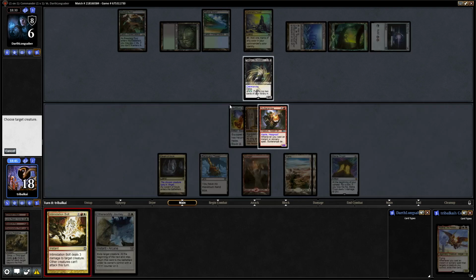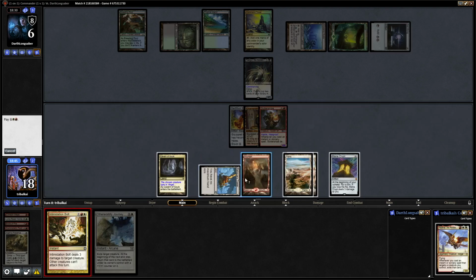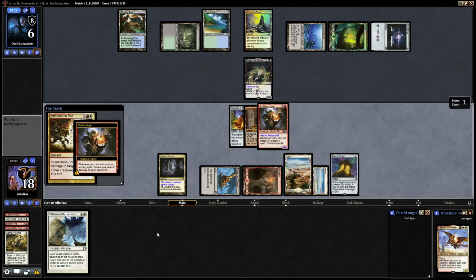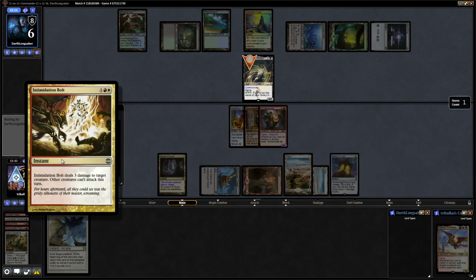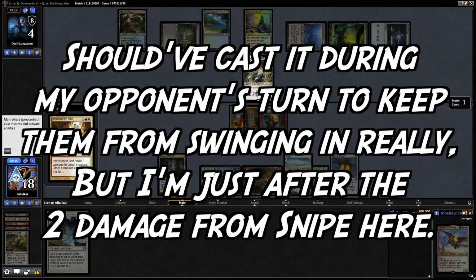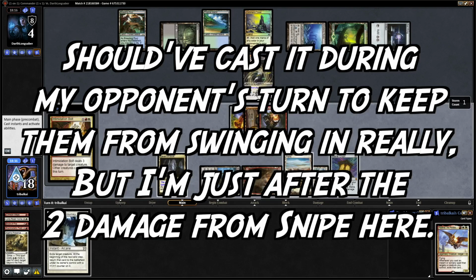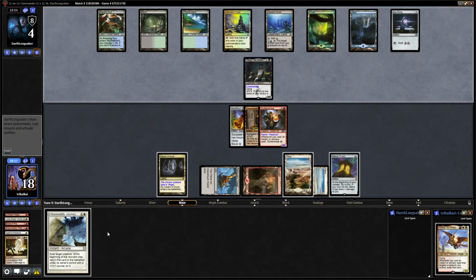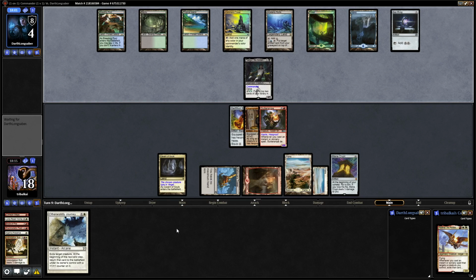Alright, I think we go for Intimidation Bolt onto the Tasigur. That will deal 2 damage. Intimidation Bolt is 3 damage to a creature, and other creatures can't attack this turn. Yeah, I was going to say I doubt they're going to swing in here.